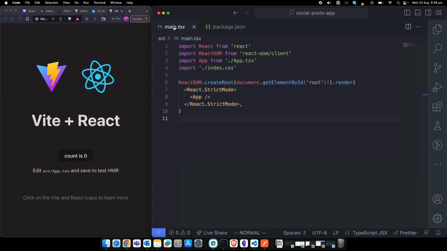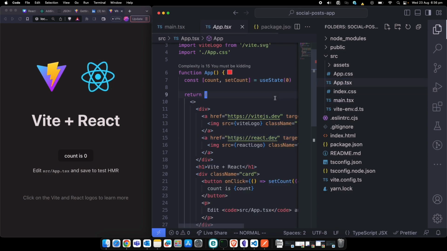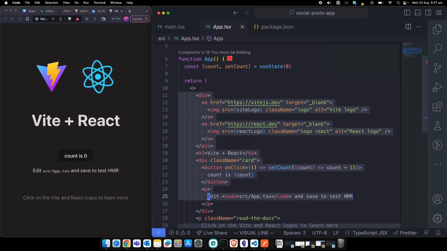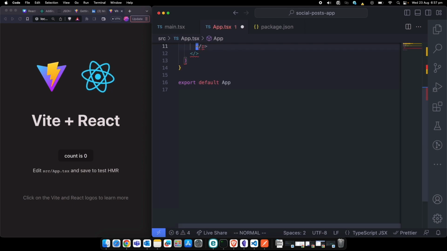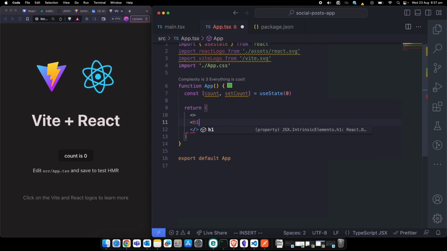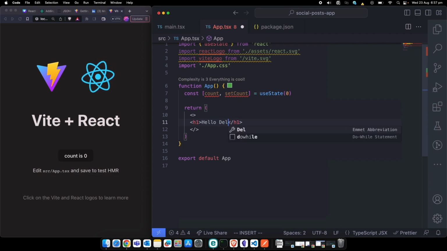Today we'll not focus too much on the CSS part, as we're here to mostly learn about using TypeScript. So first of all, let's go to App.tsx and remove all of these things.